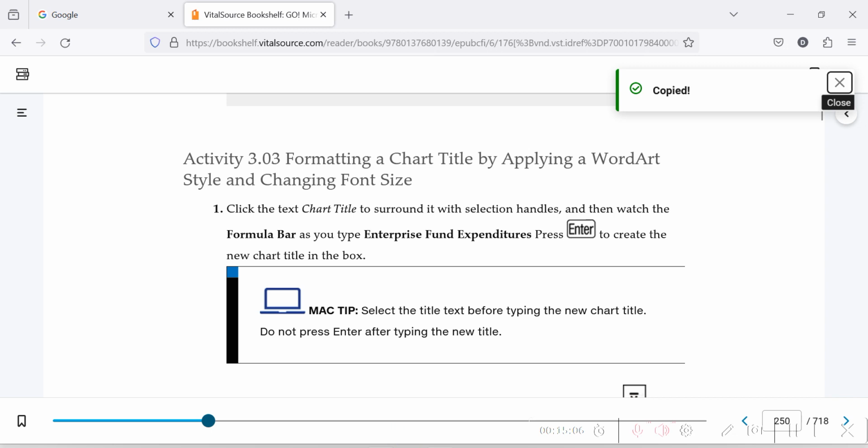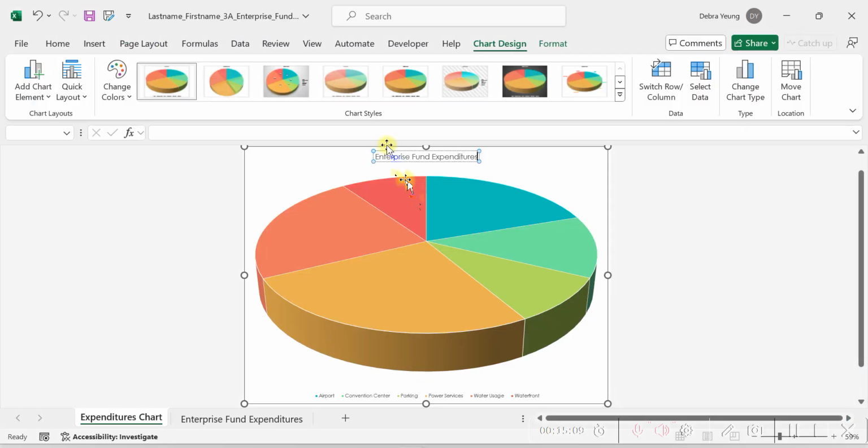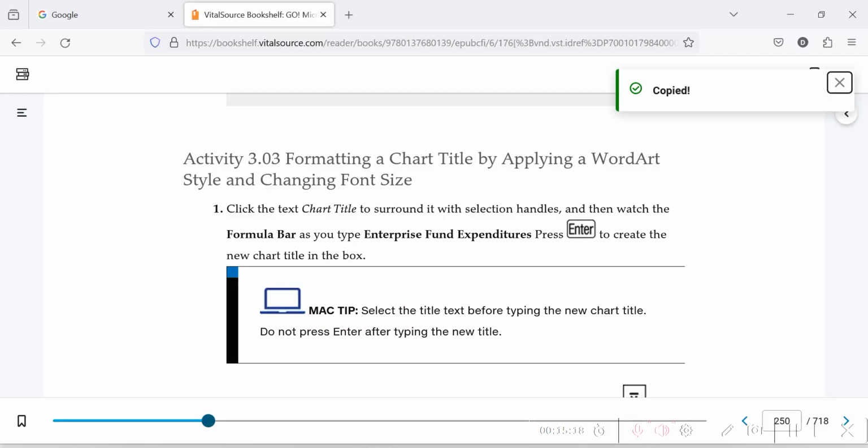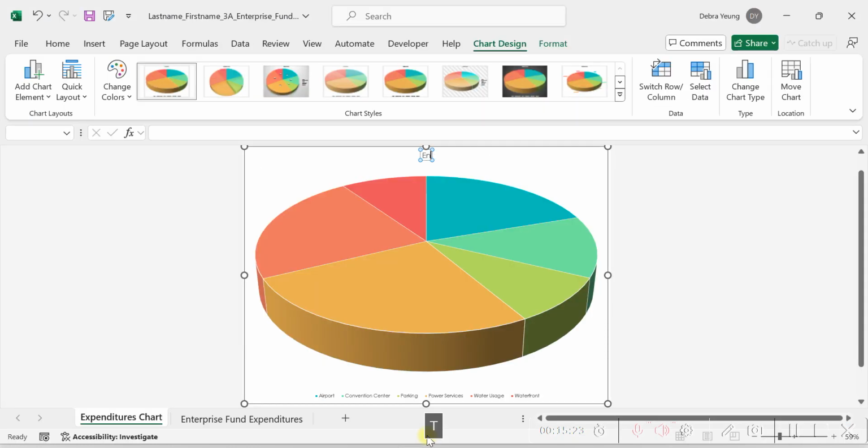Okay, I'm going to try this one more time. Then enterprise fund expenditures. Ah, it is as I thought.